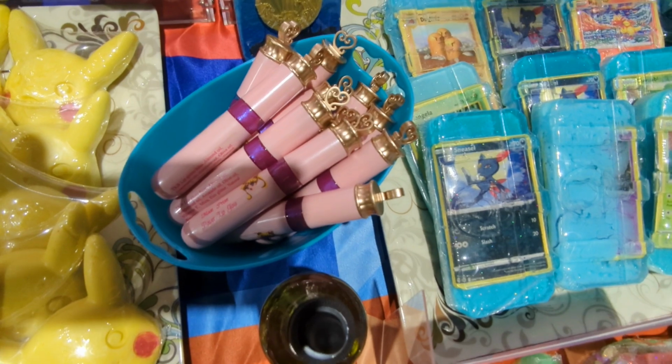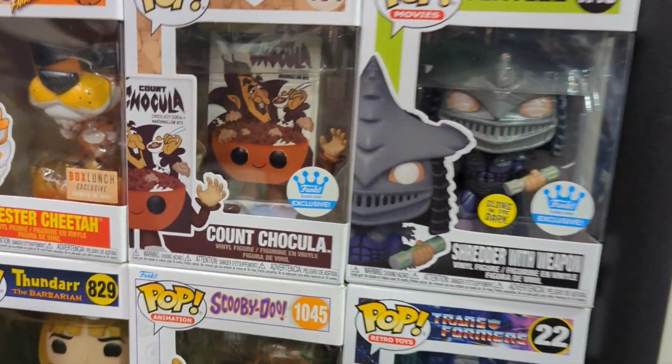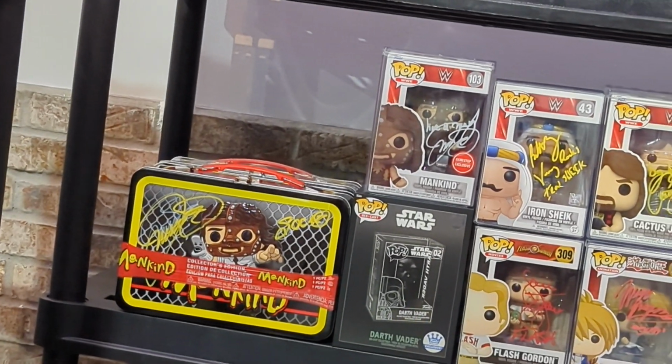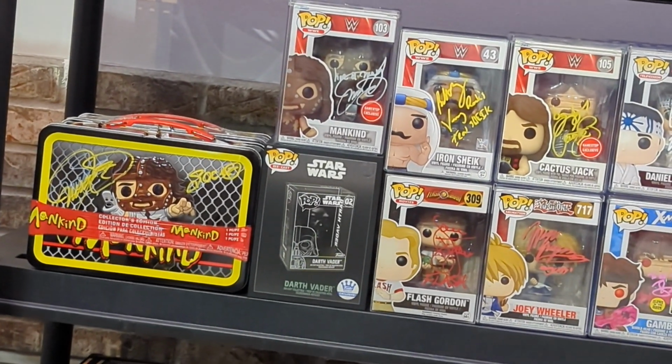I wanted to see these guys. I know all these pops, it's hard to tell, but if I was gonna get any of them, go with my homie Count Chocula. Oh, the pop comes inside the lunchbox. You got the signed ones. That's cool. So you have a signed pop and a signed lunchbox. Oh, so it's $200. That's amazing.